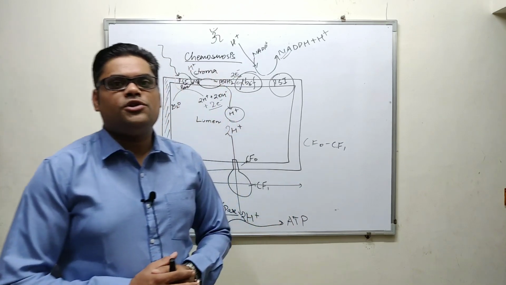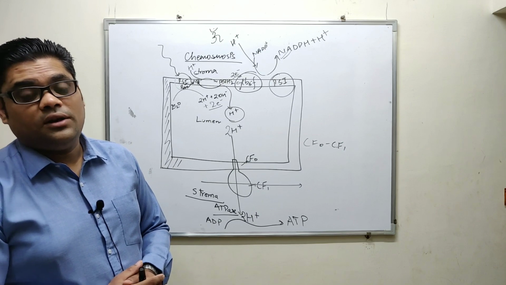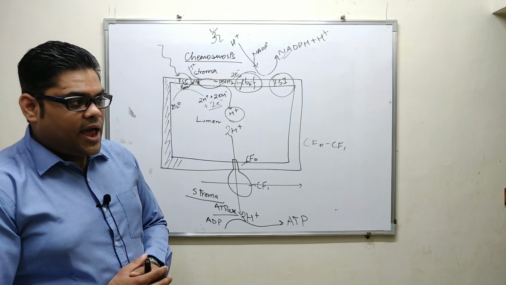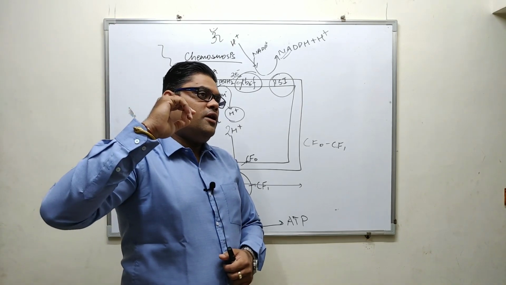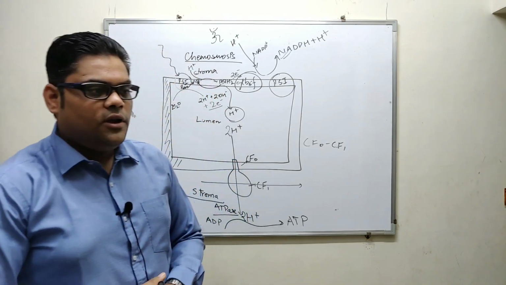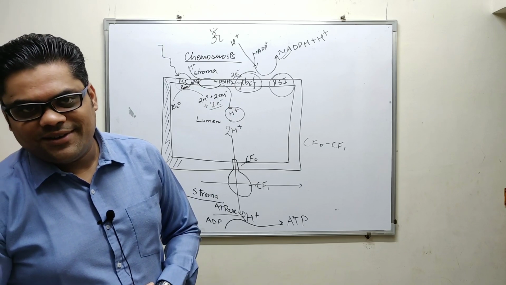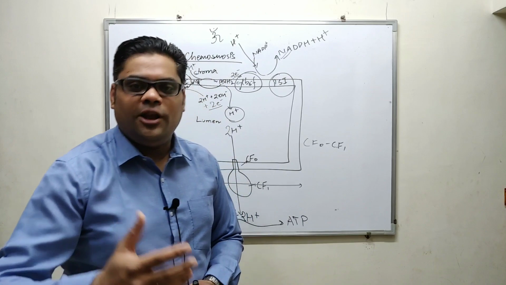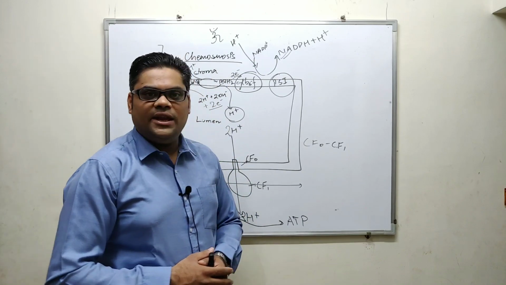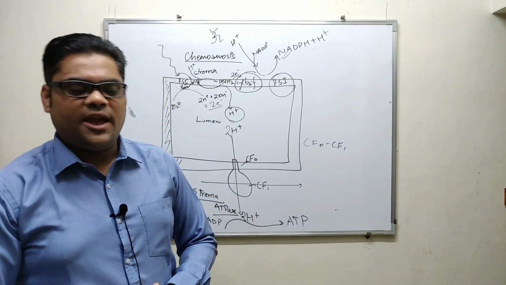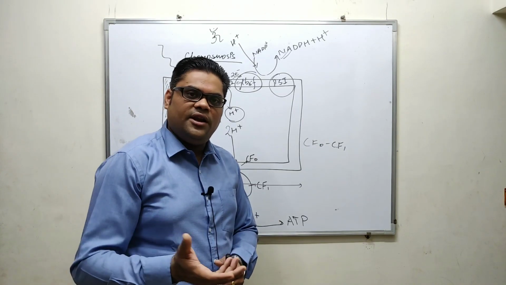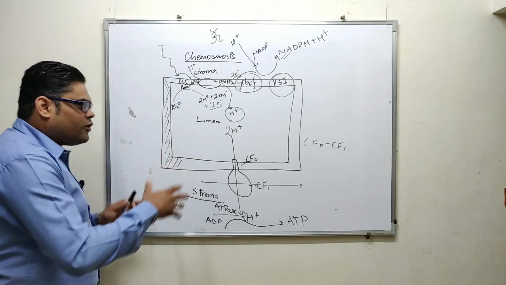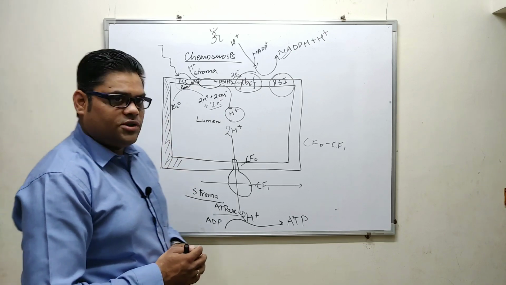Here we have the formation of protons in the presence of what? Light. That is photophosphorylation. And along with oxidative phosphorylation we have one more, the substrate level phosphorylation. Substrate level phosphorylation means direct formation of ATP without involving any intermediate carriers like GTP, like NADP, like FMN, like FAD, okay. So this is the overview, friends, regarding the chemosmosis.